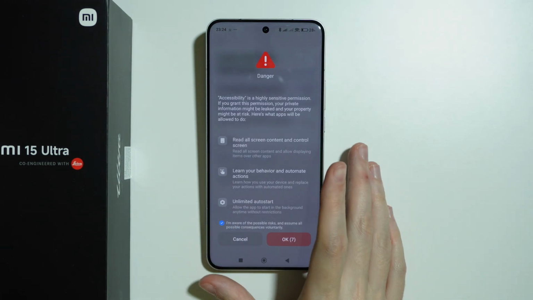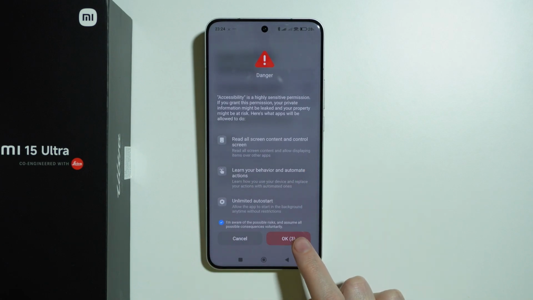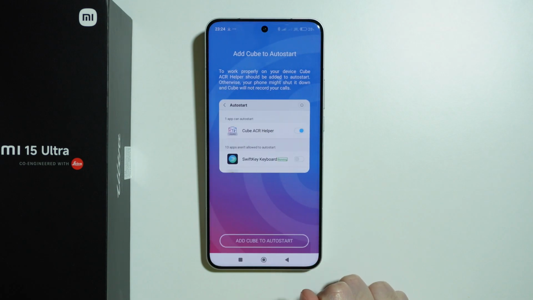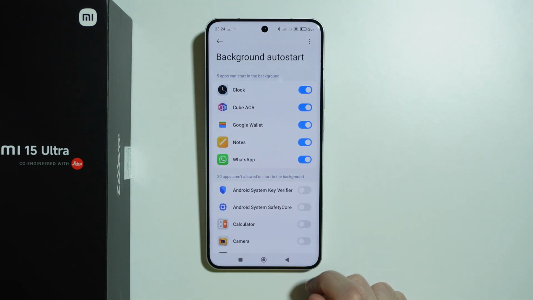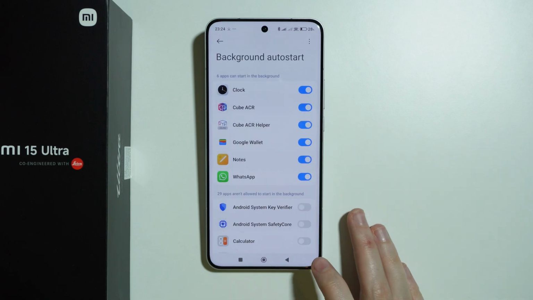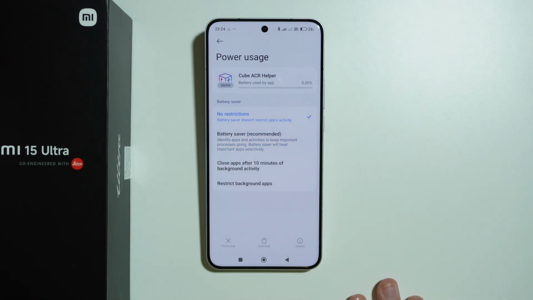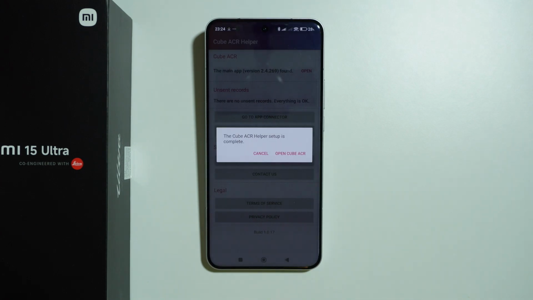Once again select that you are aware of possible risks. Let's wait for the OK button. And there we go. Then we can add Cube to auto start. So let's find the helper and add it. Let's go back, press OK, set no restrictions in the power usage, and let's go back.